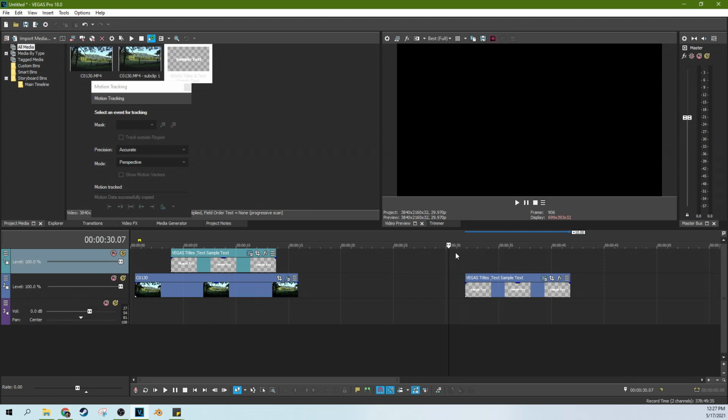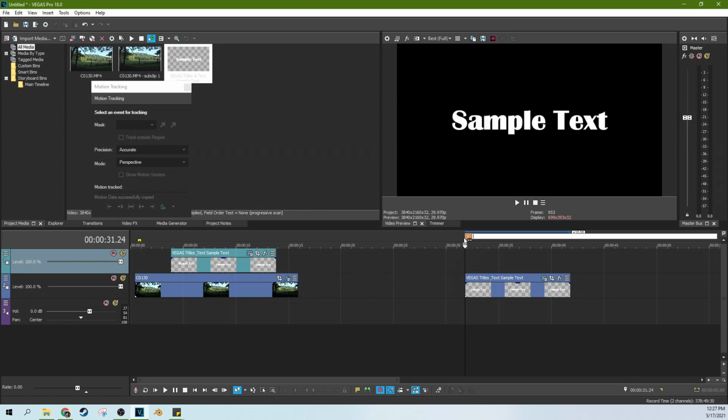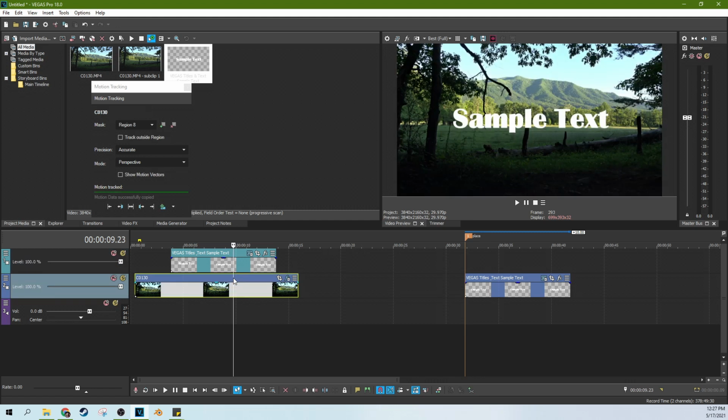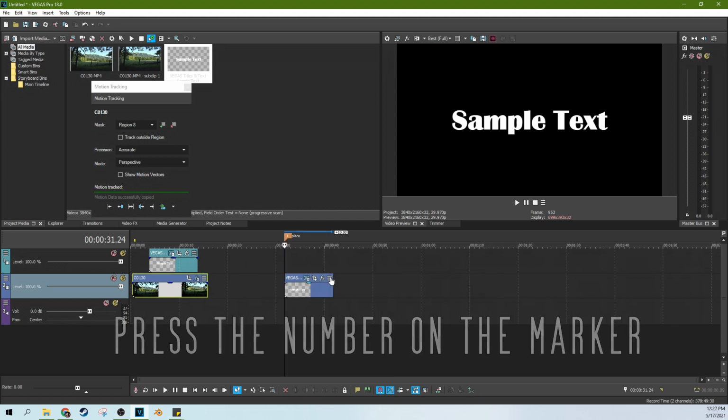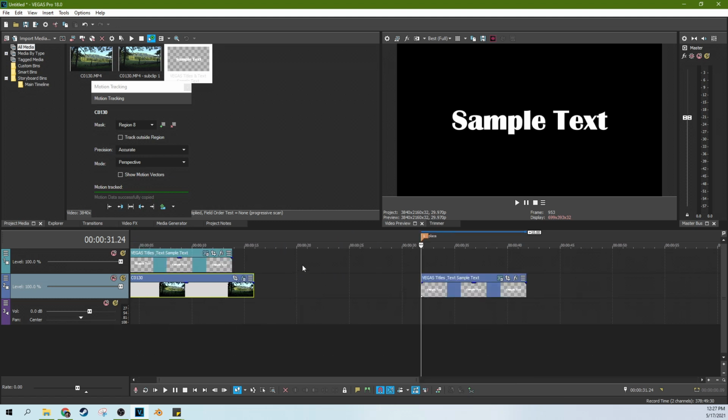If you hit M on your keyboard, wherever your cursor is, it'll create a marker. You can even name this marker place or whatever you want to name it. And if you ever want to get back to that spot, you can just hit 1 on your keyboard and it will jump to the first marker there. So that way you can quickly toggle between different sections of your edit, which is especially helpful if your timeline starts getting into the hour range.